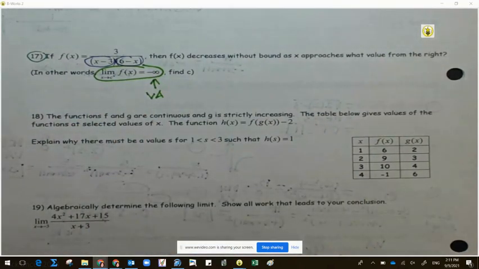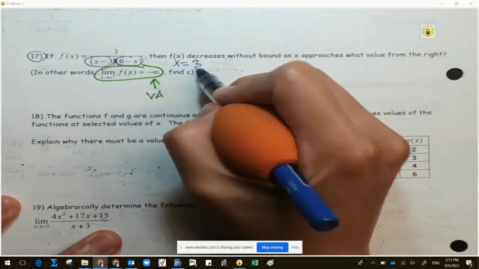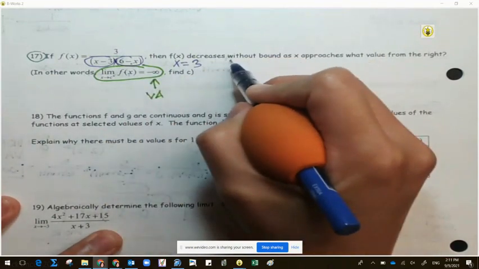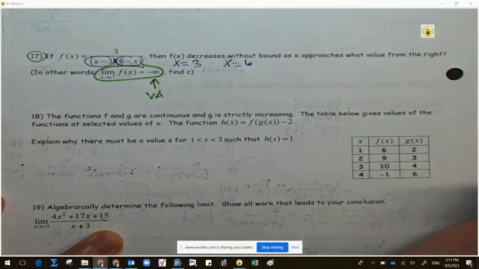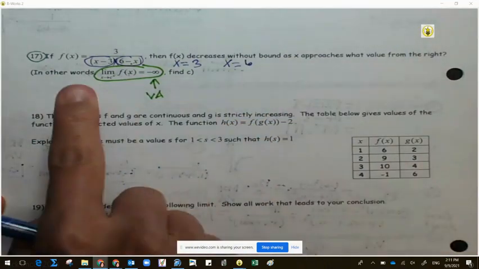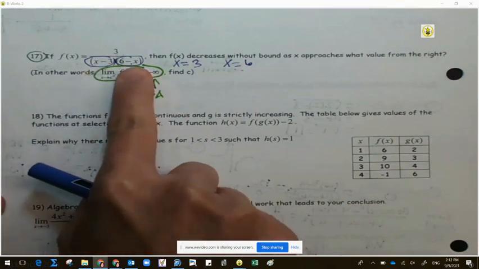So if I take it step by step, let's say our vertical asymptote, I'm going to write out x is going to reach 3 maybe. And then the second one, when I solve for x, x could reach what? 6? Vertical asymptotes happen on the denominator. If I solve for x on the denominator, we get 3. And then we have x equals 6.